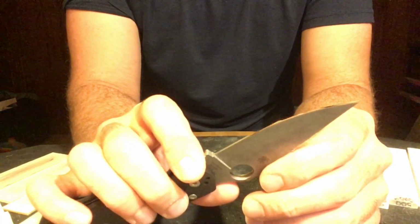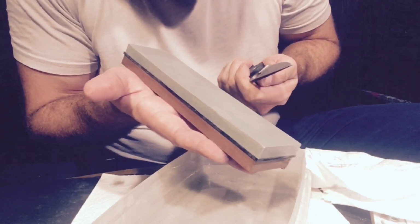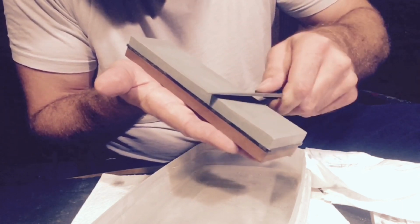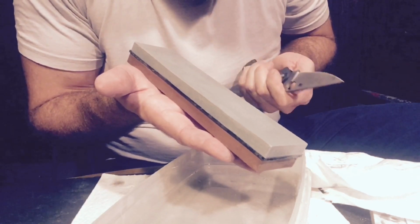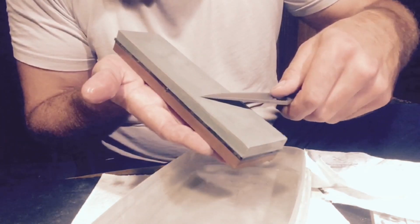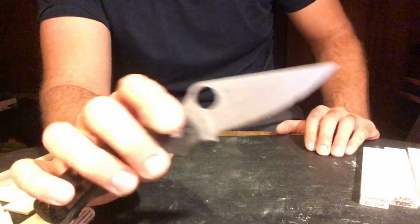So I moved on to a 250 grit King water stone. A 250 King stone is an extremely aggressive stone. It's going to chew through just about anything. And there's not any crazy carbide content or element content. 52100 is really going to challenge an aluminum stone. Even if you were using something high in carbide content, a 250 grit King is probably going to eat through whatever you put in front of it. So, like I said, it's an extremely aggressive stone.